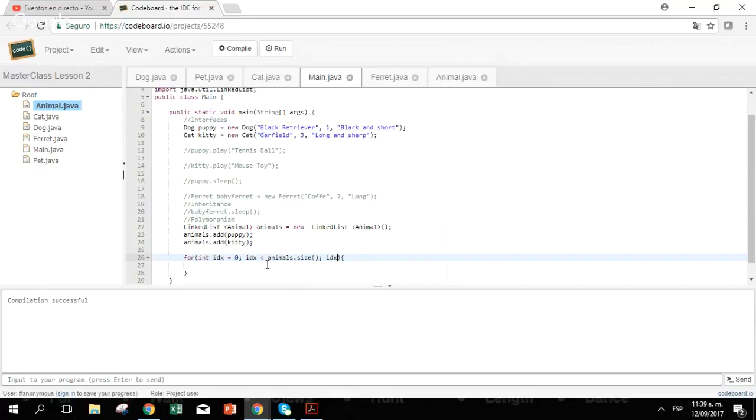Okay, we are going to iterate over this linked list. Later in the course, we are going to teach you a fancier way to do this.